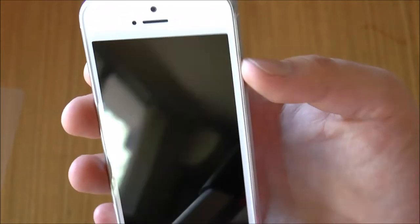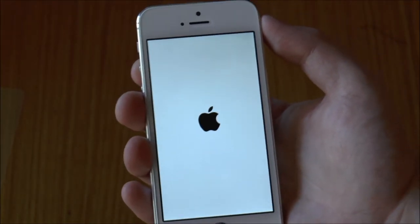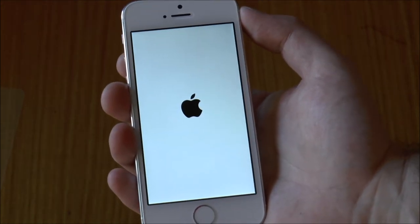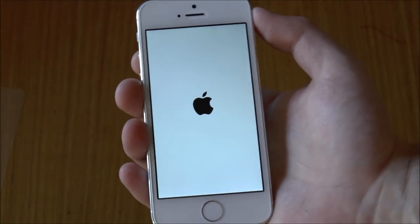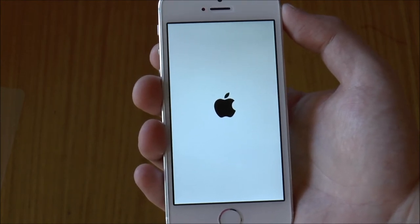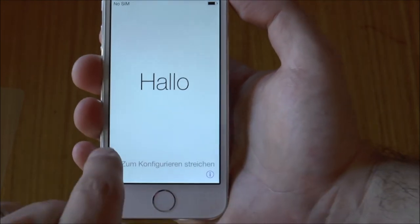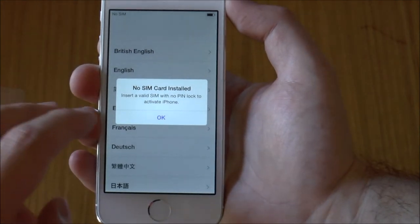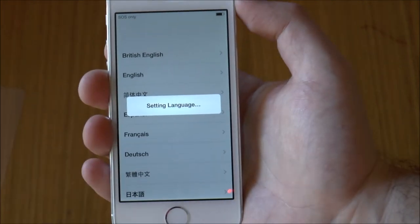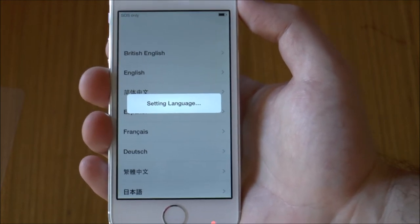And your camera and your ambient sensors there. I'll turn it on. Now I'm not going to get all the way through this process because I need to transfer the data off my wife's current 4s, but we'll just see what it looks like when you first power it on. Out of the box this will run iOS 7. I'll slide there — and I know there's no SIM card. I'll choose British English because that's the closest thing to what we speak in Australia — we don't speak American English.